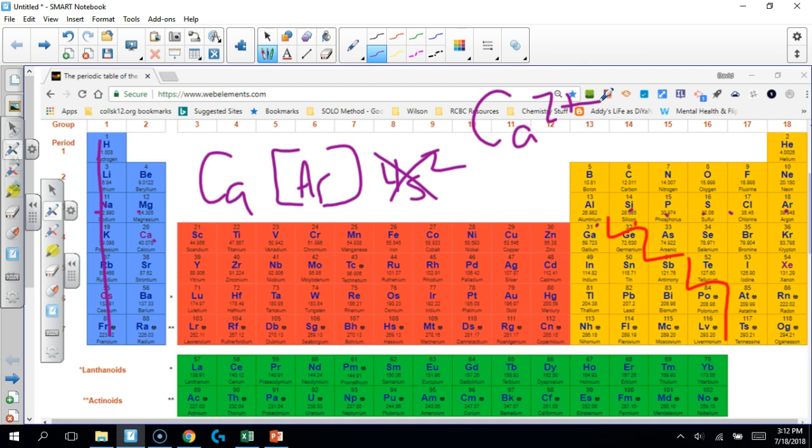So the point is, depending on where the element is on the periodic table, we can predict what its charge is going to be. The prediction is based on the octet rule, where atoms will want to have 8 electrons in their valence in any way that they can get them. And so thus we can predict the charges on the elements on the periodic table. So that is the octet rule, and have a great day.